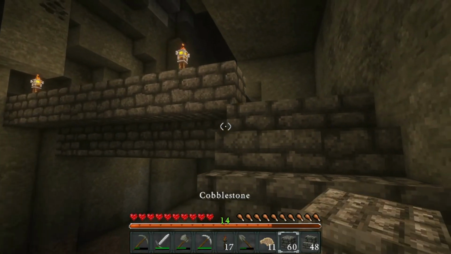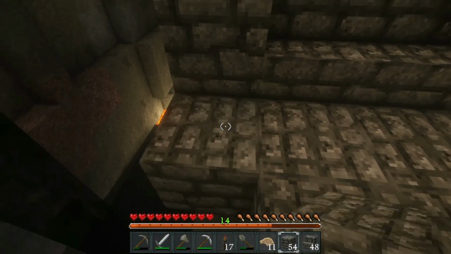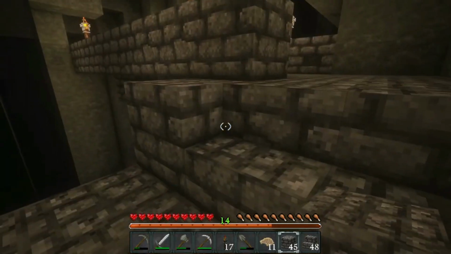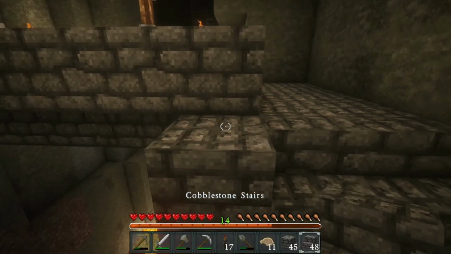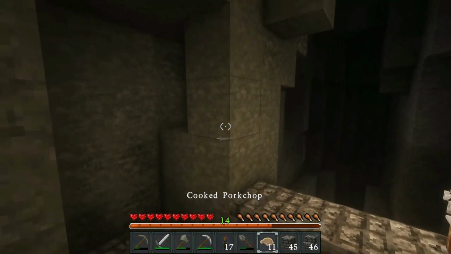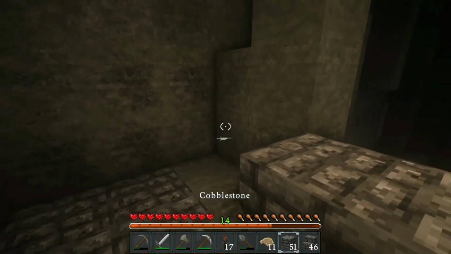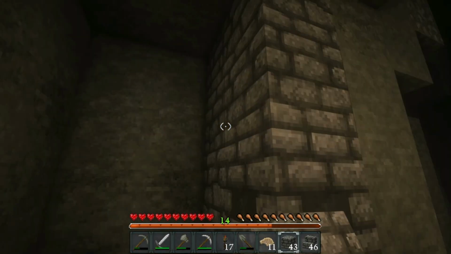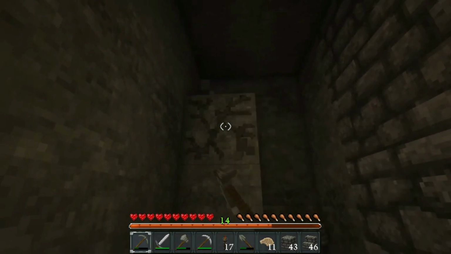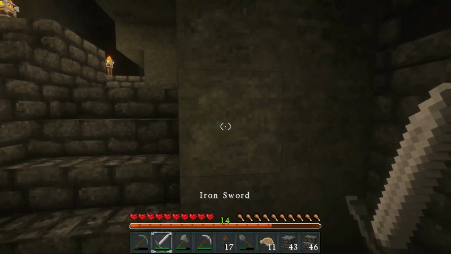Now, I want to go like this, and that way we don't die down there. Okay, and then use the stairs. Boom. Now I can go like this, boop, and boop, boop, boop. So it'll be all connected to my mining tunnel. I think that would be beautiful. Okay, and then we can go.